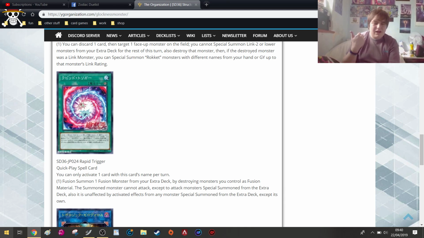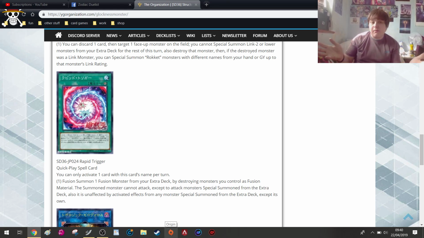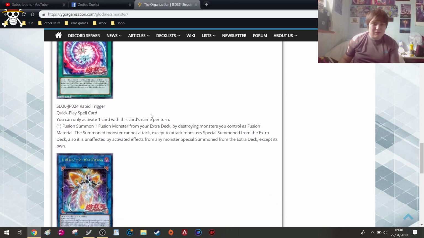And the deck is mainly built to be rockets and stuff, but I feel like this is way too restrictive. It doesn't need all of these restrictions, but it also protects you from activated effects as well, which is nice. I would say get rid of the special summon from the extra deck part and just make it so it can only attack monsters. I feel like that would have been a much better effect for this card, but obviously we can't ask for everything, and it looks like rockets aren't getting all that broken support.